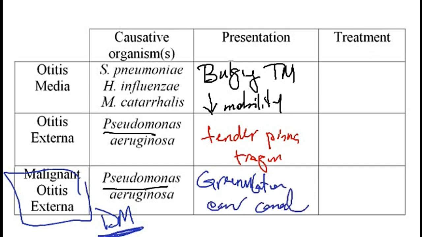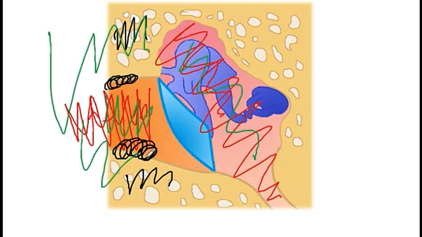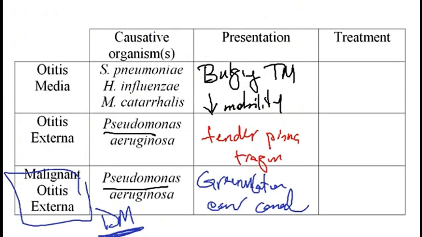Now for the treatment options, the mnemonic that I use to always remember what medications to use goes from the inside structure going outside. First we have the inside structure, the middle ear, then we have the outside ear, and then finally we have the bone and the skull as the outermost structure. The way I memorize it is that for the innermost structure I use A, and for the third structure I use C to begin with for the treatment. And then all of them have an X inside.